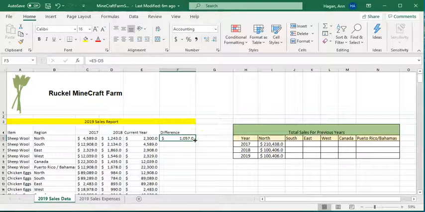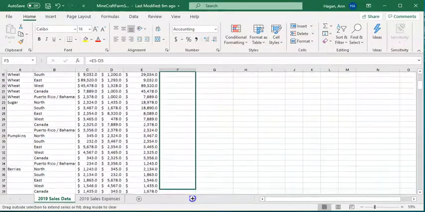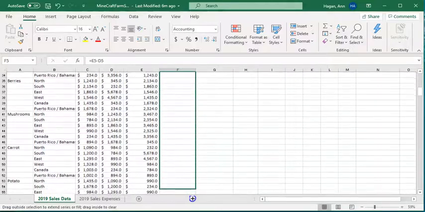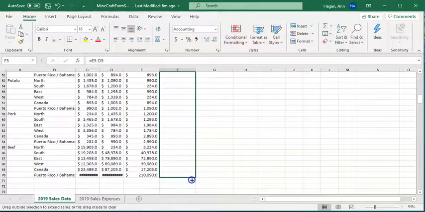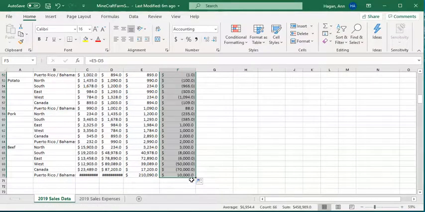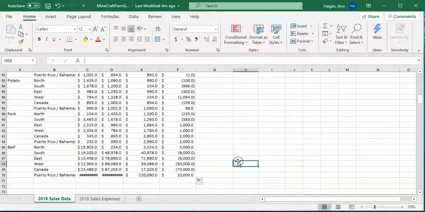So I'm going to click on the lower right-hand corner of that cell F5, and I'm just going to drag down until I get to the very end of our sales report. Looks like it ends on F70, and then I'll let go. Isn't that neat how it autofills all the calculations? And let's go ahead and check and make sure our formula has changed. So I'm going to select F61. Sure enough, it copied that formula so that E61 minus D61, and this was the result.